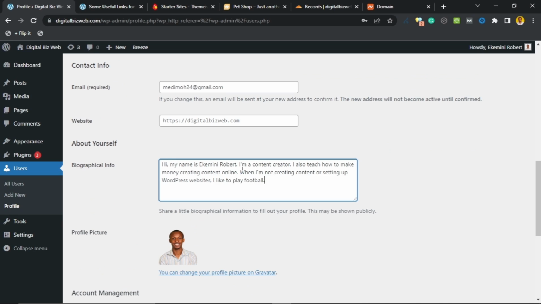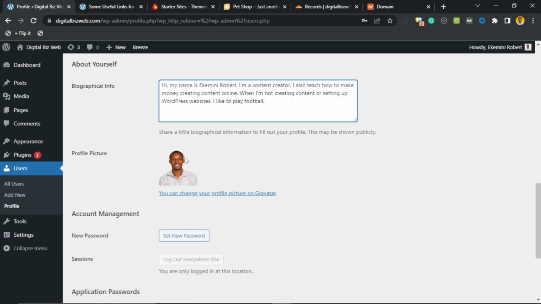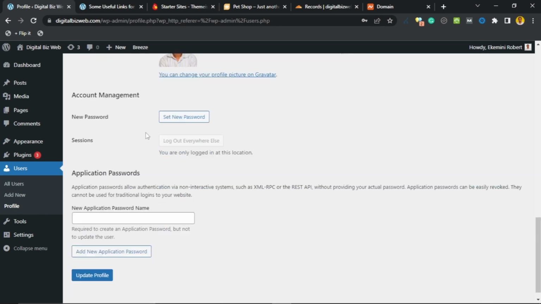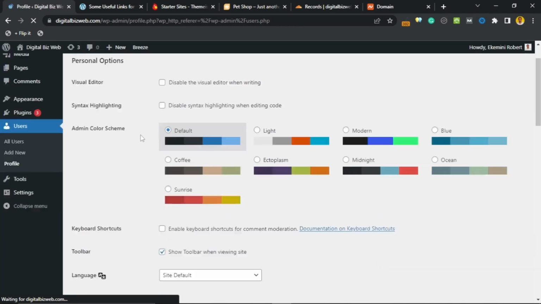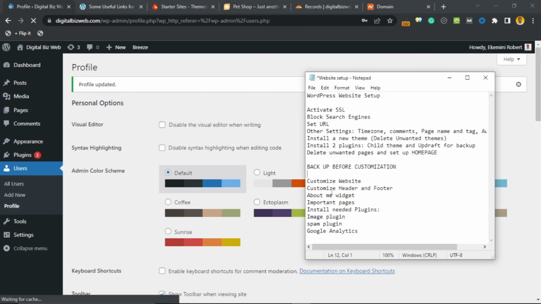All right, so that doesn't mean that's all I do with my time, but that's just a simple little bio, put it out there. And if you do not like this avatar, this profile picture, you can go ahead and change it. Okay, so that is that, and we have that all set up. So go ahead and click update profile, so we can continue with the rest of the changes. Looks like we are done with the settings, and we finally get to go to the fun part.